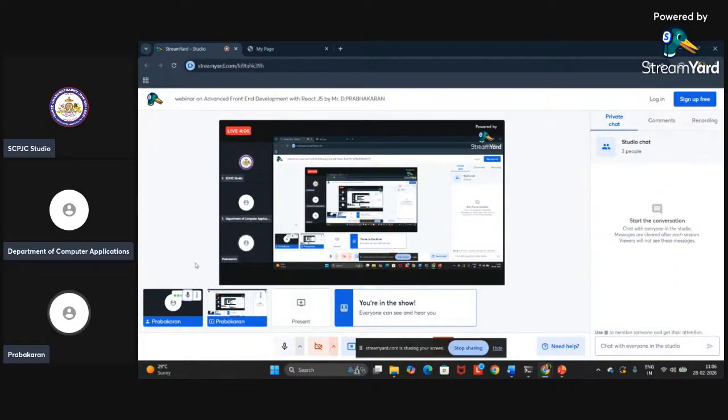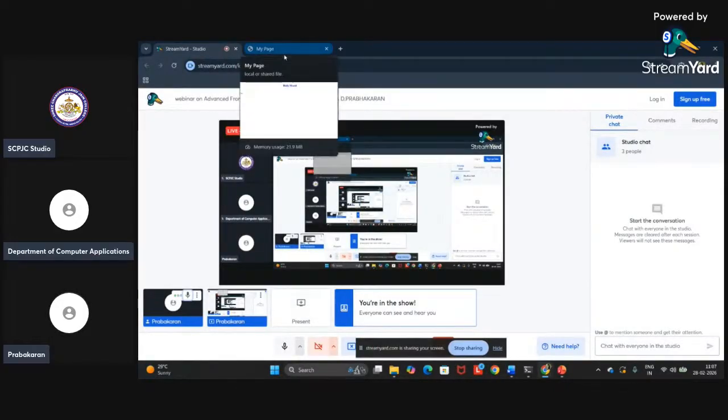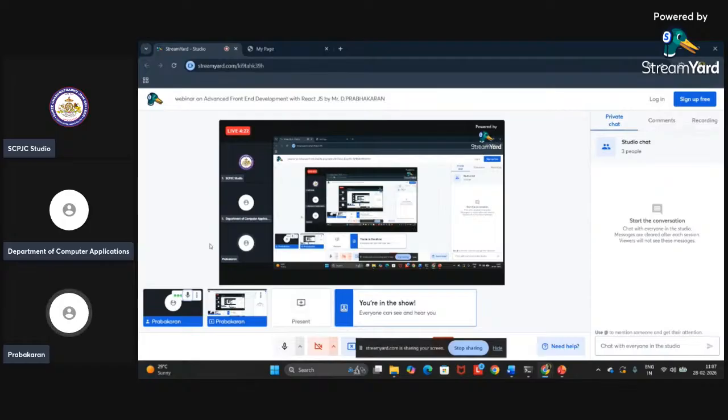This session is regarding advanced front-end development with the React.js concept. First of all, I will start from the basics, from HTML to React. First of all, how many of you have an idea about what is HTML, what is CSS, what is Bootstrap, what is React? Please raise your hands. Our audience are from YouTube only, sir. So you can directly go to the session. Okay.